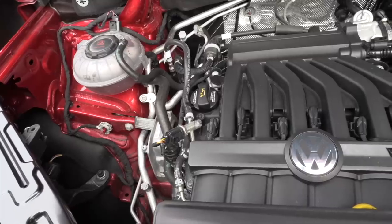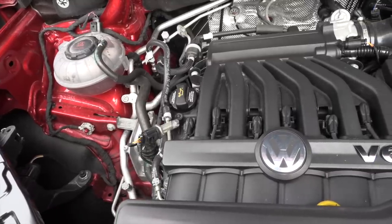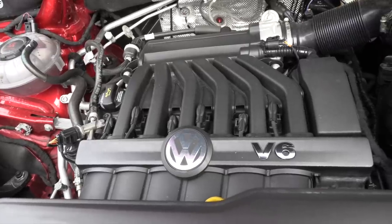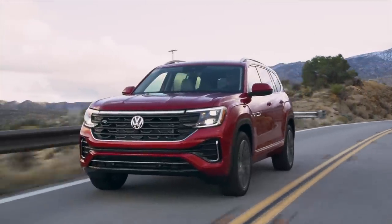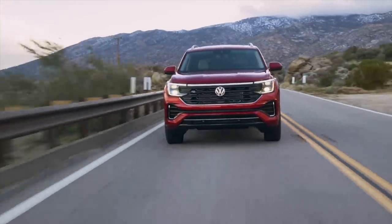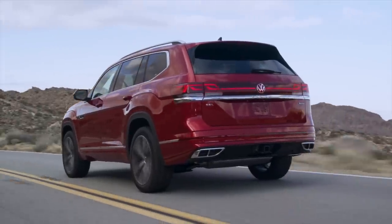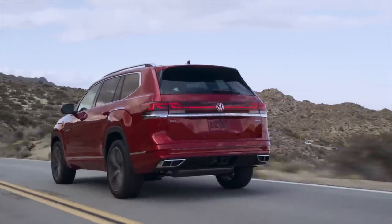Volkswagen had the entry-level Atlas with a turbo four-cylinder, and now they've ditched the old VR6 — an engine introduced about 30 years ago, highly inefficient and terrible on gas, but good for everyday use. The broader torque spread in more usable ranges will be welcome, and Volkswagen anticipates better fuel economy. Some people will miss the VR6, but the feedback from our previous Atlas review was that people also really liked the two-liter turbocharged four-cylinder.